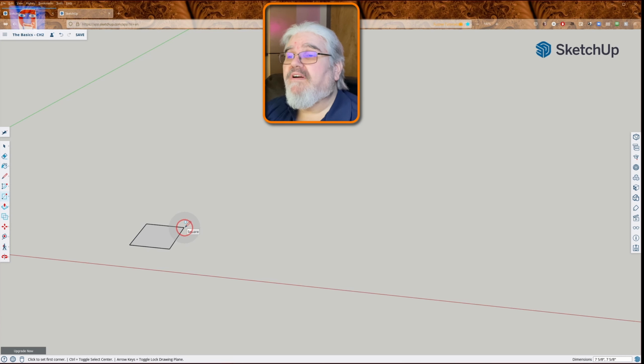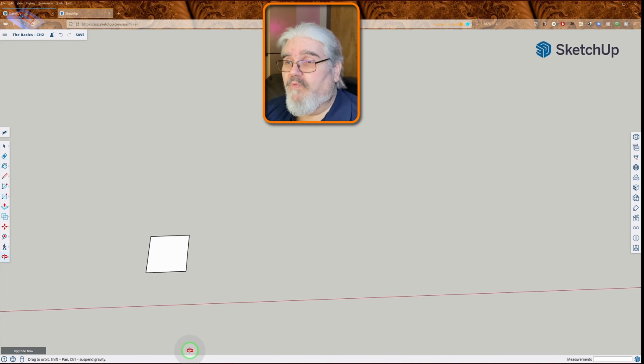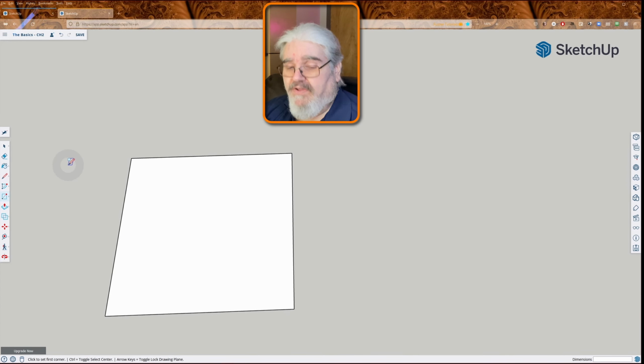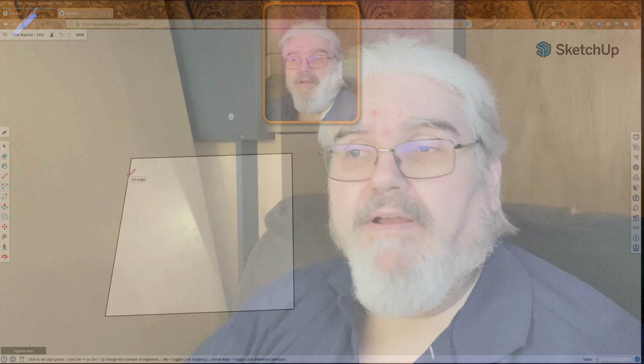Yeah, now we're at a square. Okay, now we're going to get a little more overhead on this, and we're going to zoom in. So now we're going to grab our arc tool. So now you could actually come in here and use your tape measure and draw some guidelines. Now I did cover that on another tutorial, but we don't necessarily need that just to show you how this is working. I'm going to get into the different things you can do with the tape measure tool, deep dive on the next chapter, I think.